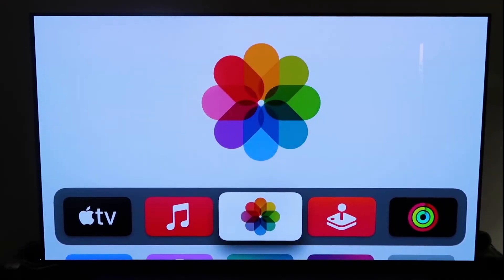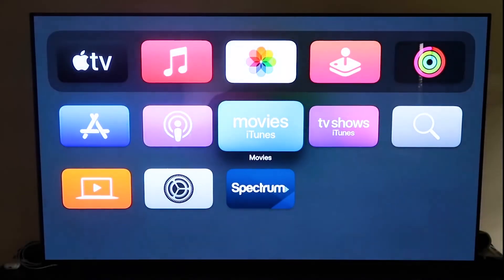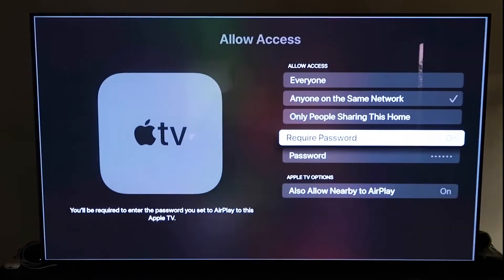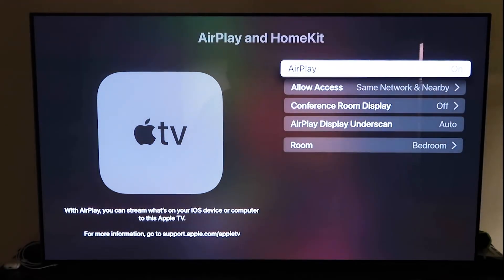First, make sure your Apple TV 4K is all set up — go through all the steps of getting it installed, put together, and attached to your iCloud account. Grab the Apple TV remote and go down to Settings. Go to the fourth tab that says AirPlay and HomeKit and click on that. Make sure AirPlay is turned on. When you first get it set up, you may need to connect it with your iPhone — make sure your iPhone is unlocked and hold it near your Apple TV, and it'll automatically pair. It's pretty magical how it recognizes your phone is nearby and automatically starts syncing.